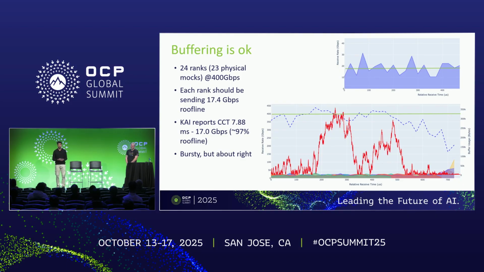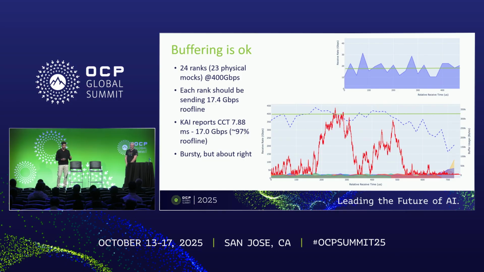So what's going on? We did the capture on the NIC, which collects the packets coming from all the 23 MOCs, okay? The first plot is basically the inter-arrival rate of packets coming from 1 such MOC. There, the threshold should have been 17.4 Gbps, but as you see, there are multiple instances where we go beyond the threshold, right? So definitely there is burstiness. This becomes more apparent if you look at a more cumulative representation of all the QPs and all the MOCs landing on the NIC.